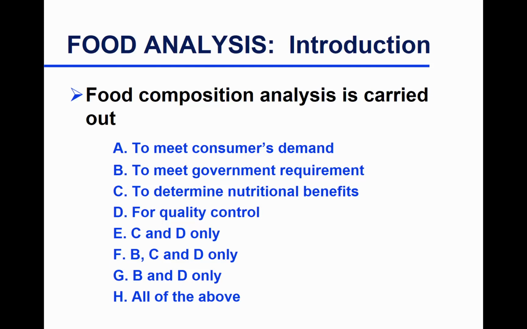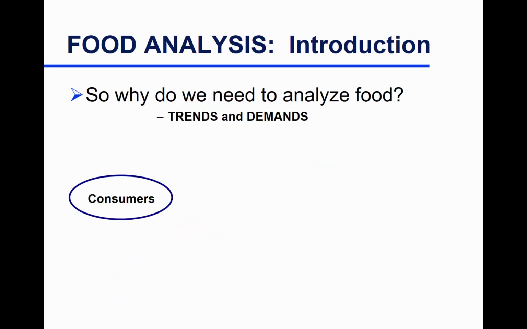Quality control. So let's say you are processing your orange juice and you have vitamin C in your orange juice. Processing can impact the content of vitamin C, so the quality will be reduced upon processing. So you want to ensure that when you're processing your orange juice, you're maintaining a certain amount of vitamin C in there. And that's an example. Okay.